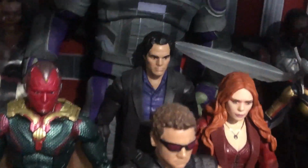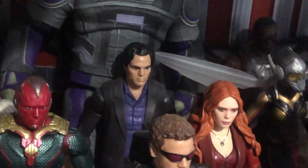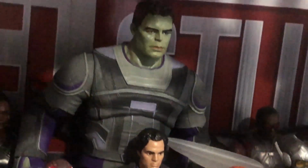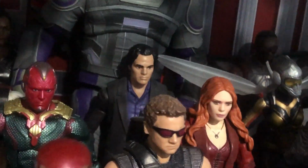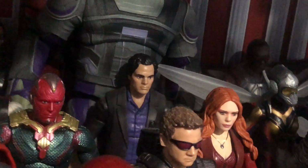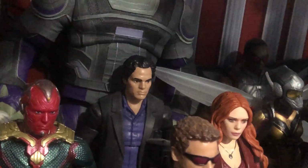We do kind of have a little break in my rule here of only one version of a character, in that we do have Mark Ruffalo's Bruce Banner from that Age of Ultron Amazon 4-pack, and we also have the Hulk as a separate figure, which I know technically they're the same guy. They're the same guy in both of them, but I have two separate figures because I can, because that's a pretty good figure. This was before the facial printing, so the face could be done a little bit better, but it's a good sculpt. I do like that face sculpt, and you can see a lot of that Mark Ruffalo in there, which is a good job.